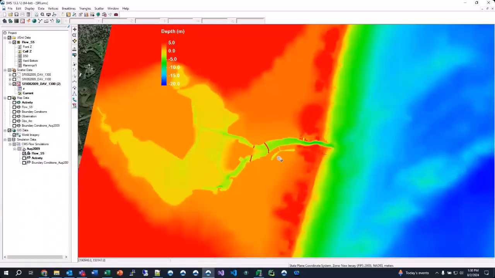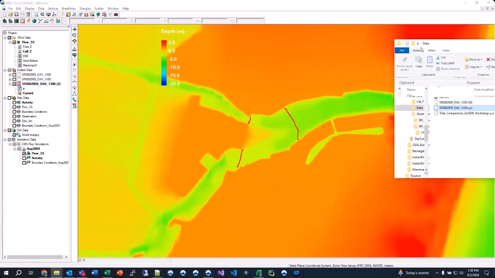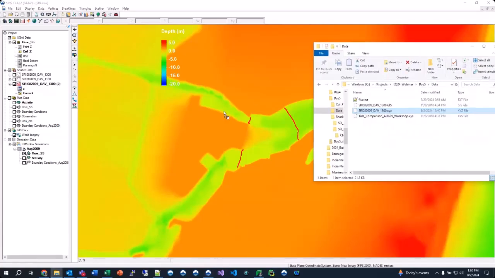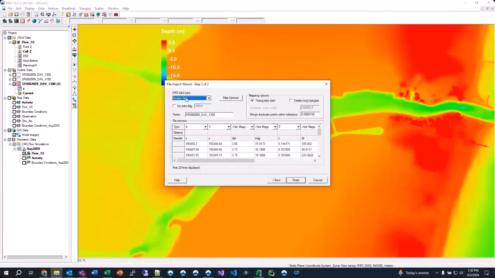All right. So he loaded in these transects and we've got the velocities there. And I just read them in like that. But if you want to create a feature arc that exactly matches, what you can do is bring that file back in exactly like you did before, except instead of choosing scatter set, you can choose feature data.